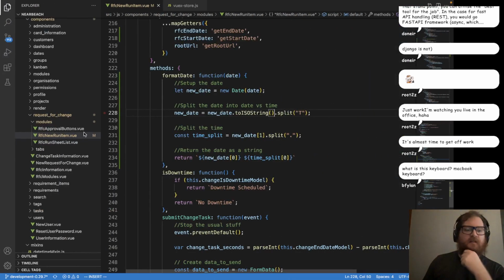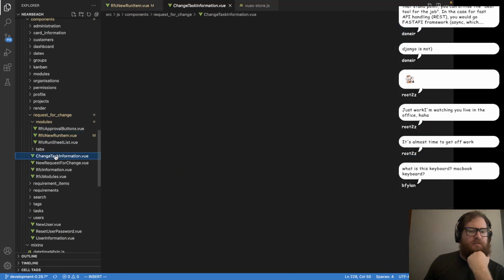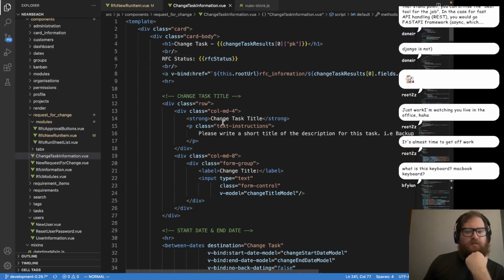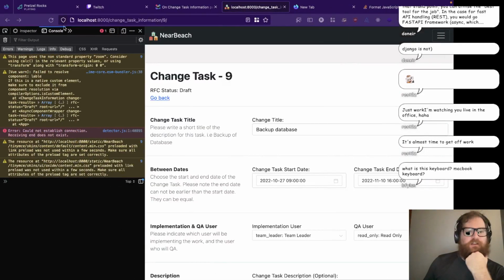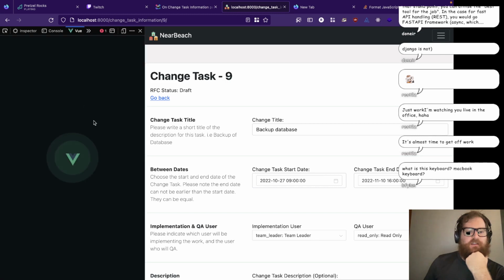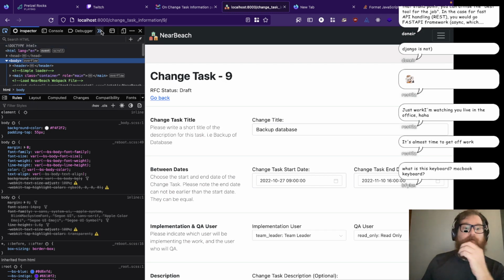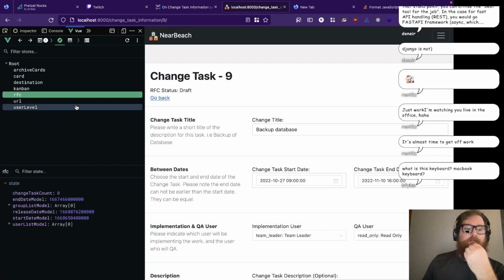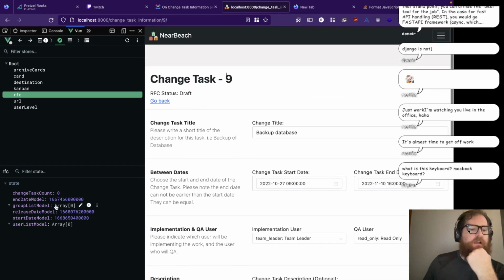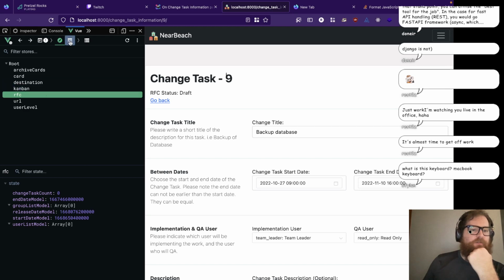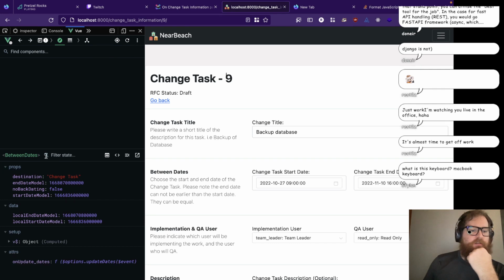We just need to put, this is part of the change task information. The good news is we just need to double check that we've got the values in here, so there might be a slight difference. Once again, this is crashing. I swear to you, I do update this quite often. So we've got RFC. Oh, we still have that data, which is good. However, that being said, let's look at the components.